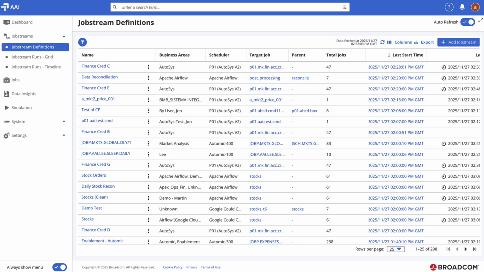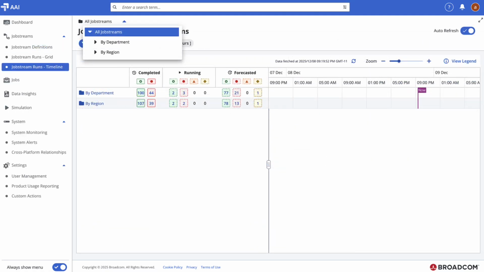Now, let's look at how your administrators assign business areas for your monitoring tasks, and how you can set your business area user preferences to define a global filter for your job streams. When your user account is created, your job stream administrator may assign you to specific business areas. In this case, your list of available business areas is already filtered to the ones you have access to. Notice here that users without admin privileges will not have the option to view the complete list of business areas.